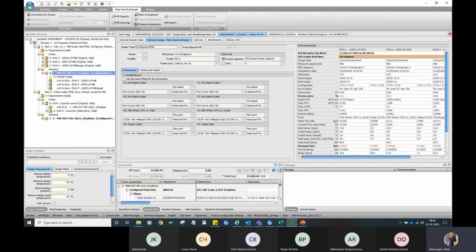Didn't I save it? What? Saved it as a DXF.